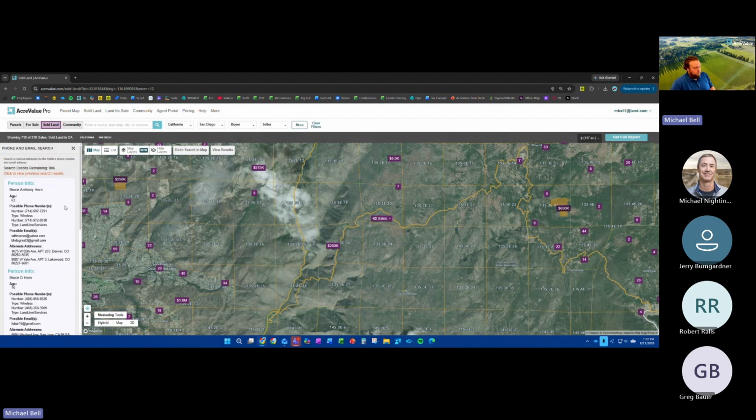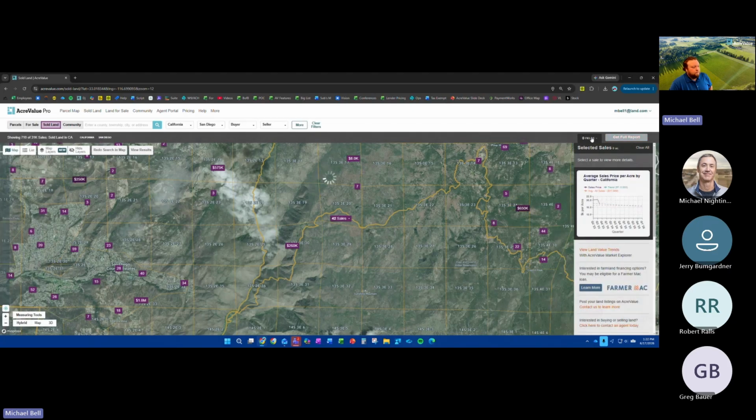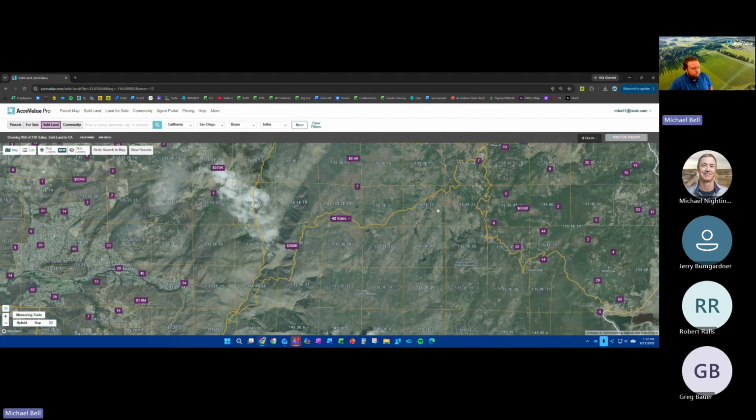So this one came back obviously with a lot more information, even age of the person, wireless numbers, landlines, emails, any alternate addresses. So very helpful in identifying owners and sellers and being able to get in contact with them if needed, all integrated here through AcreValue.